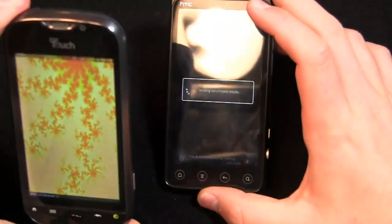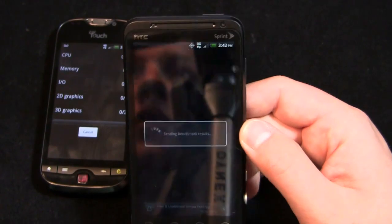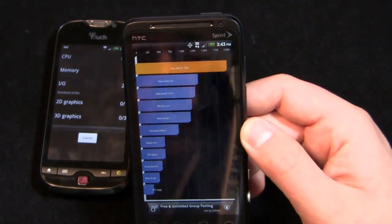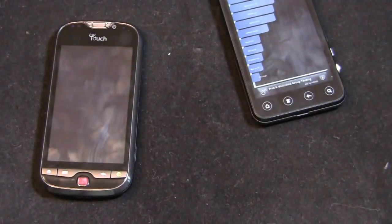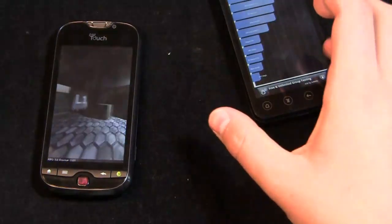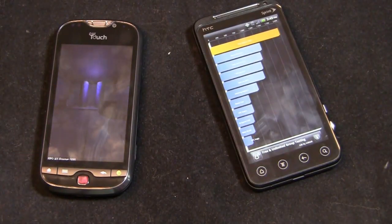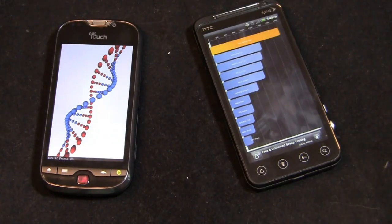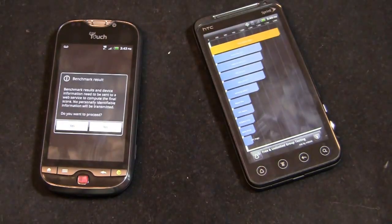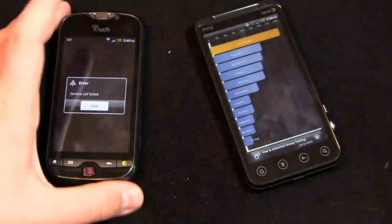Let's see if we can load both of these up — they loaded right away. We'll get our benchmark results. The data speeds have been so poor lately with Sprint that it's taking a long time to send those results. Battery life on both of these: the MyTouch 4G Slide has 1,730 mAh versus 1,520 mAh on the EVO 3D. The battery life is actually better on the MyTouch 4G Slide. It may be because of the larger display or because the full version of Sense is very system-resource consuming. I made it through the day with the MyTouch 4G Slide; I've never been able to make it through the day on the EVO 3D. If you don't mind charging your battery and want entertainment and 3D functionality, you're better off with the EVO 3D. If you want battery life and great call quality, the MyTouch 4G Slide is your one.